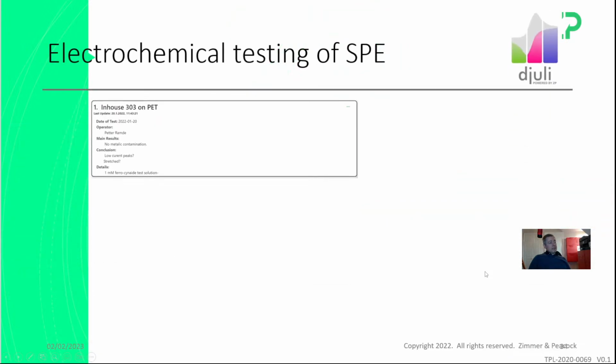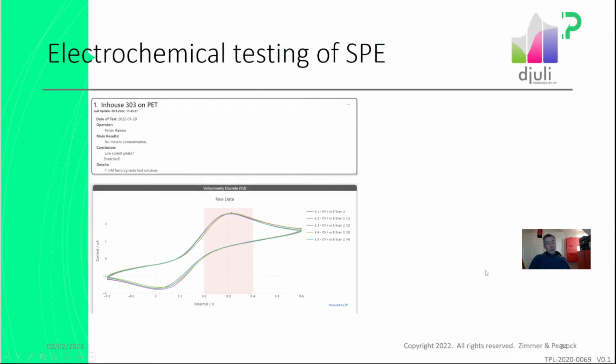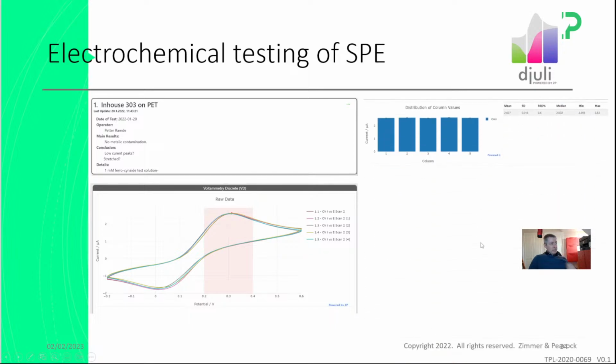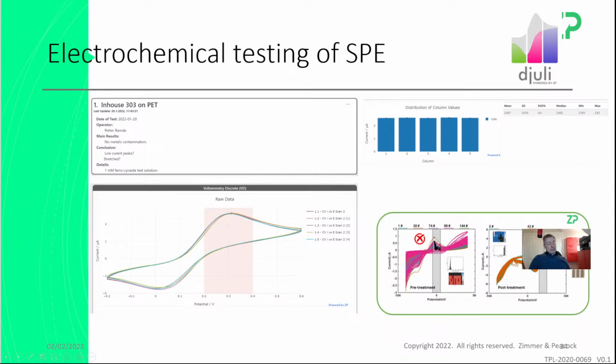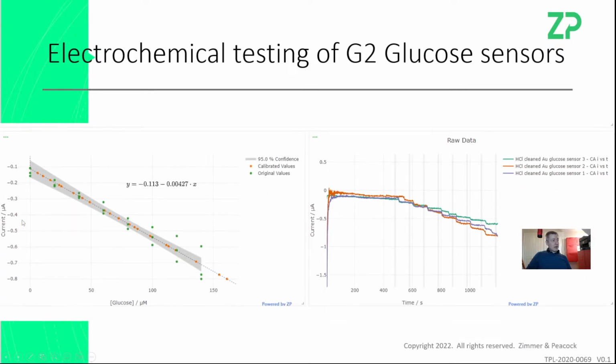But at ZP, we do a little bit more. We do a lot of electrochemical testing of these electrodes to make sure that they're fit for purpose and that we can actually ship them. We do all the statistical analysis on them, and we will reject or accept. So there's a lot of effort that goes into things like our hyper value electrode. I've said it so many times, but the biggest consumer of screen printed electrodes at ZP is ZP, and that's why the quality is high, because we care about them.